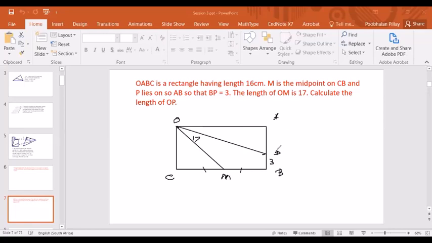So firstly, we have CB, which equals 16. It's given in the question. So that means M1 and M2 is 8, owing to the bisection. Now, by means of Pythagoras, owing to the right angle triangle, you'll get OE, which is 15. OM was 17, and this is 8, and therefore you calculate this one here. It's 15, because of the right angle triangle using Pythagoras.